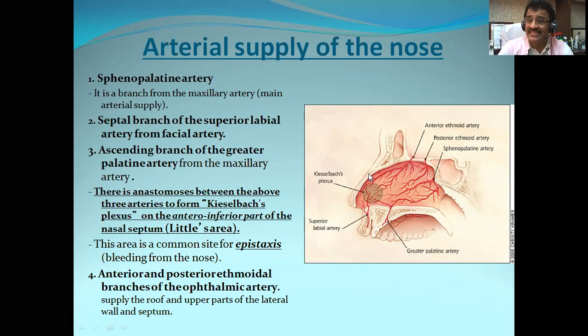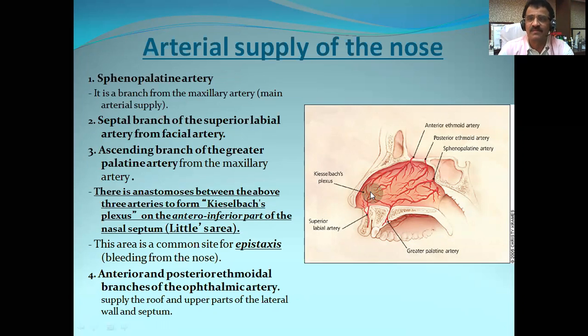Now, if you take this nasal septum into consideration and divide it into four parts like this and like this, then the front and lower last quadrant that remains in hand, we call it the anterior inferior quadrant of nasal septum. So it comes very anterior side, right in front, so blood can drip from the nose and we can see it. So this Little's area is clinically very important because this area is common site for epistaxis. Epistaxis means bleeding from the nose.